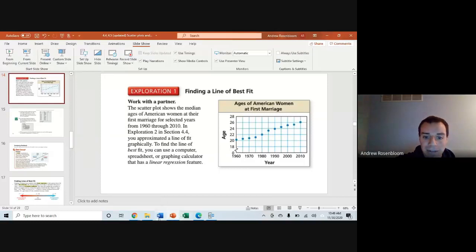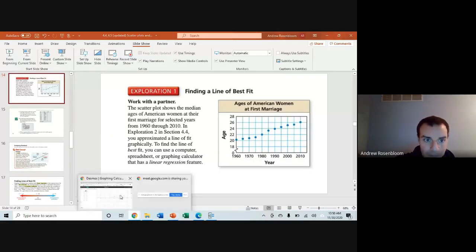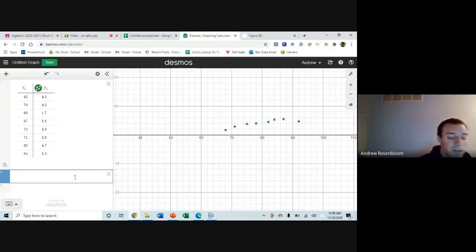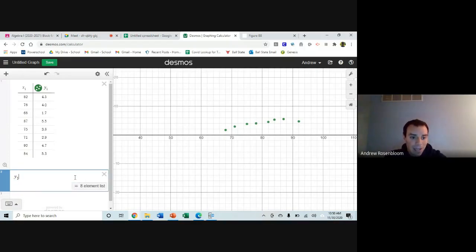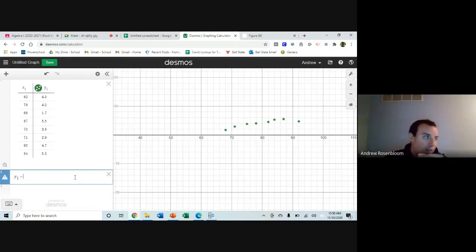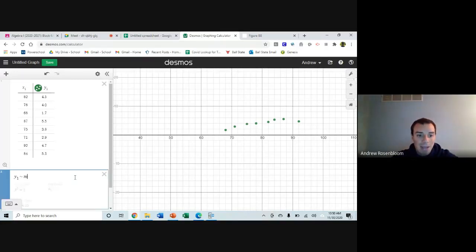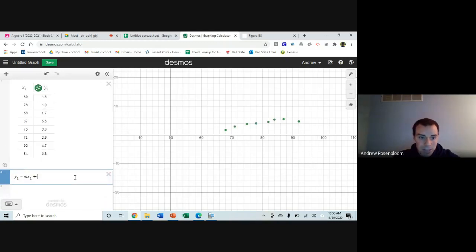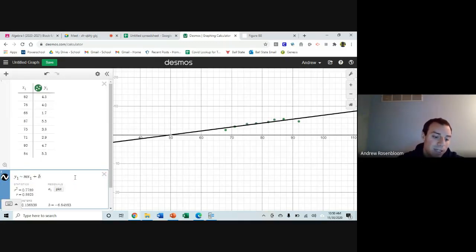In creating that line of best fit on Desmos, which is in the video, and I posted another video today that goes through that, you're going to do y sub 1, and then the little squiggly thing that looks like the accent tilde, which is next to the number 1 below the escape key. So you have to hit shift and that little squiggly. And then you're going to do mx1 plus b. And that's going to get you the equation of the line of best fit.